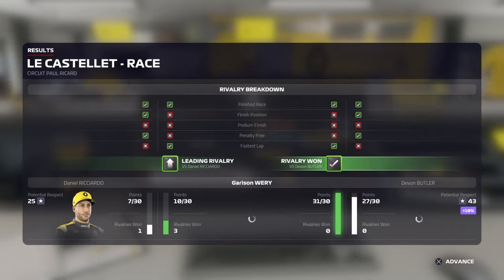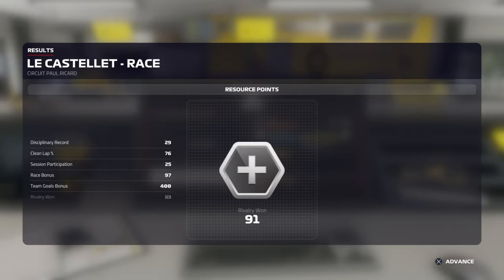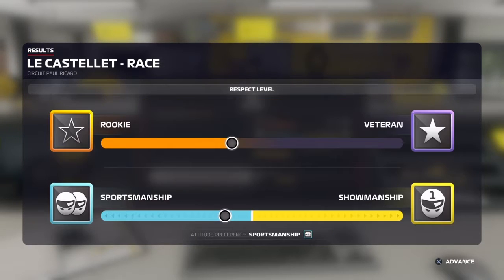Won the rivalry over Butler by just 3-4 points and barely ahead of Ricardo, which, crap happens, but I'm really gonna love that reward out of the Butler rivalry victory, because maybe I can get some efficiency upgrades in. My next focus right now, I want to get part upgrades going, but I also need the efficiency upgrades going in, and I knew that was gonna happen.